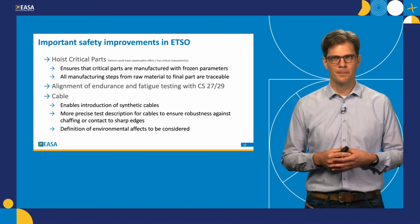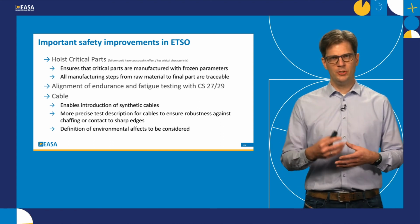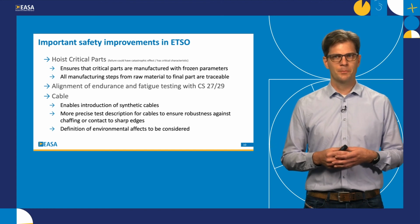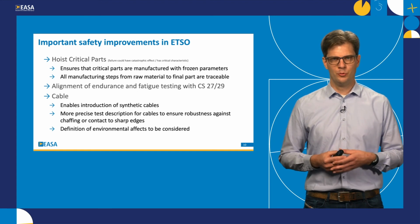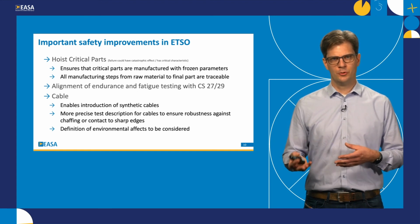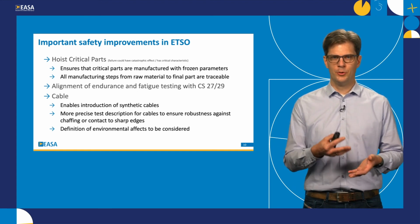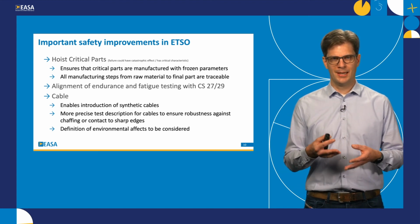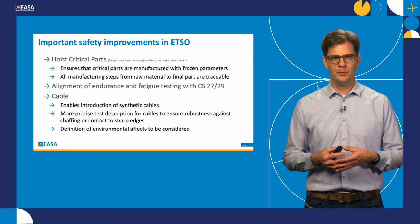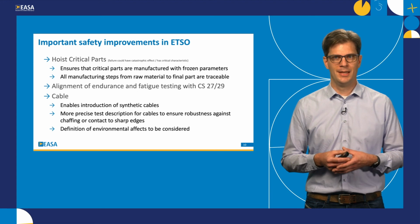In addition, which is especially important for synthetic cables, we defined environmental effects which have to be taken into account, which is, for example, salt water or any fuel, hydraulic liquids, which could contaminate the cable, especially a synthetic cable, and reduce the static and fatigue strength characteristics of this cable.